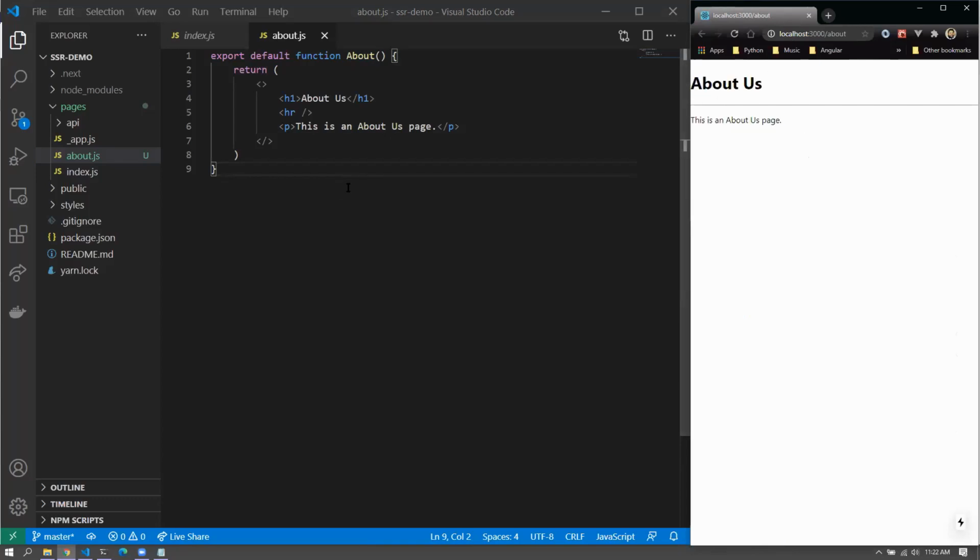So you don't have to import React. You don't have to do anything with Next. It has already been set. All you need to do is create one page after the other, and you get the output.